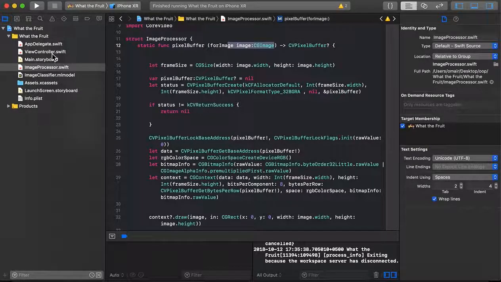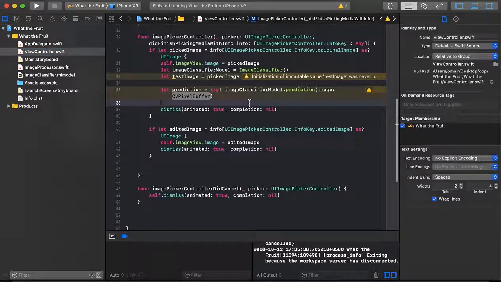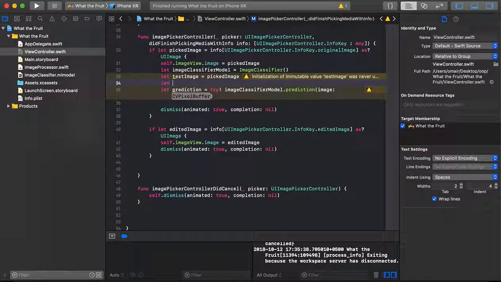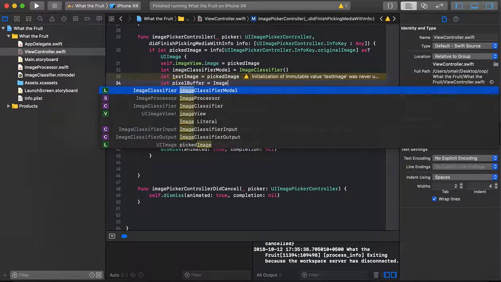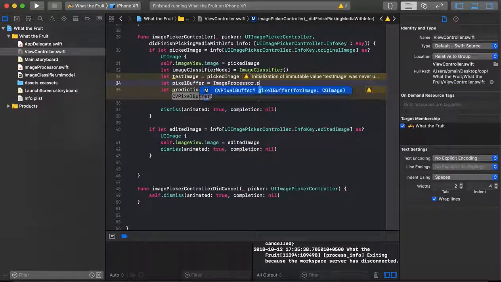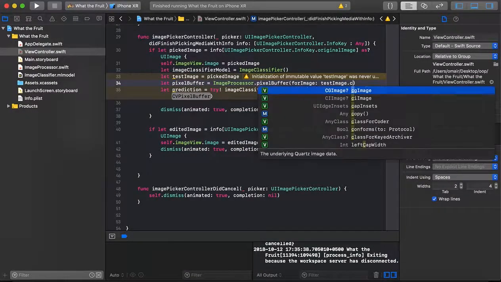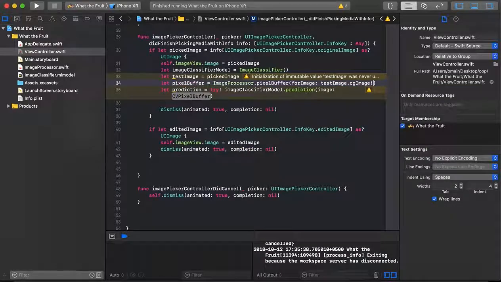So we'll pass the image to this function and use the output to pass in here as a CVPixelBuffer. So let's call this function. Let pixel buffer equals ImageProcessor dot pixel buffer for the image. Let's pass in the test image dot cgImage. Remember, it requires us to pass in the Core Graphics image.